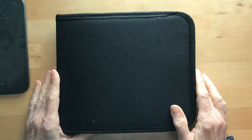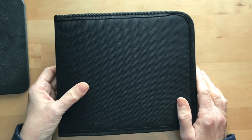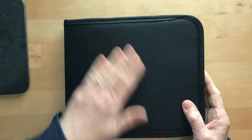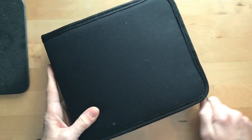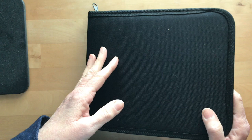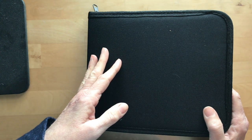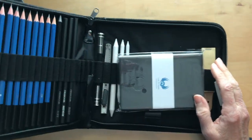I'm going to occasionally check my camera here to make sure I've got this centered so you can see it. What we have is a really nice, sturdy quality black case, totally enclosed with a zipper to keep your product inside so none of it falls out. I live in Maine where we have about three feet of snow on the ground, so a zipped-up pouch to keep my supplies inside is a wonderful thing.